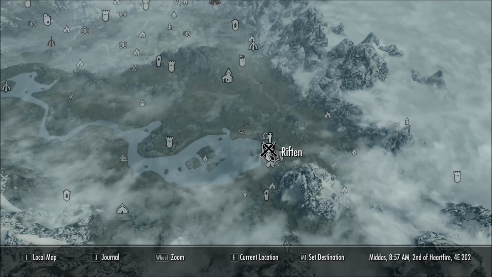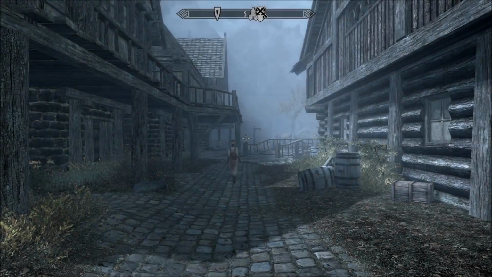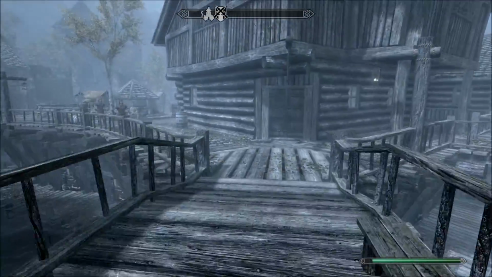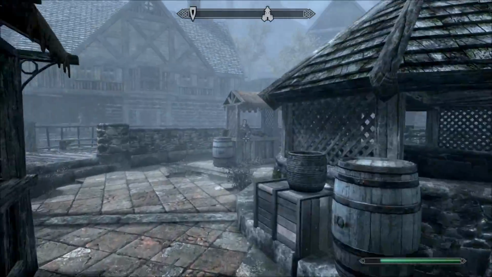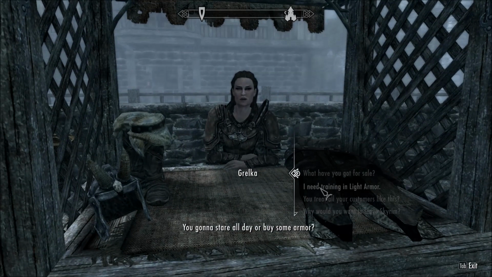So next we're going to be headed to Riften. You're going to want to go towards the marketplace and search for Grelka. So she's one of the merchants with a stall over here. She is an expert level light armor trainer and she can get you to level 75.